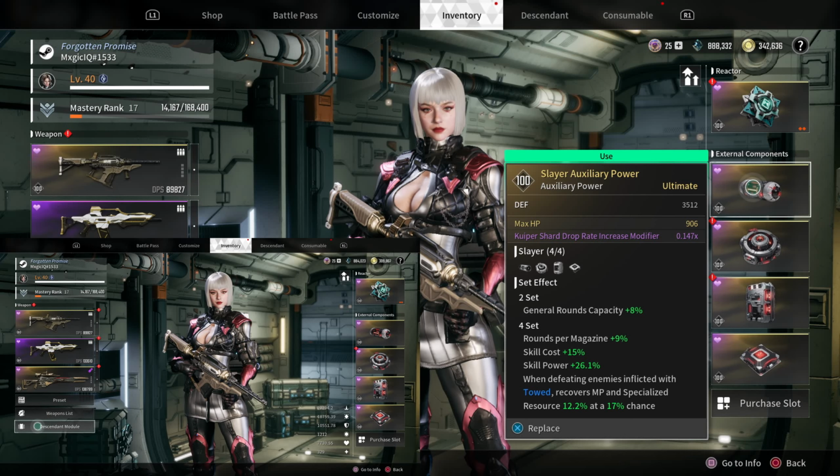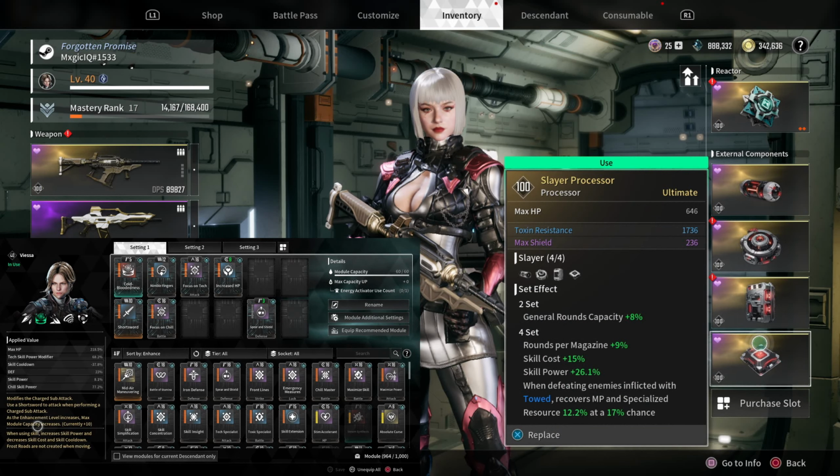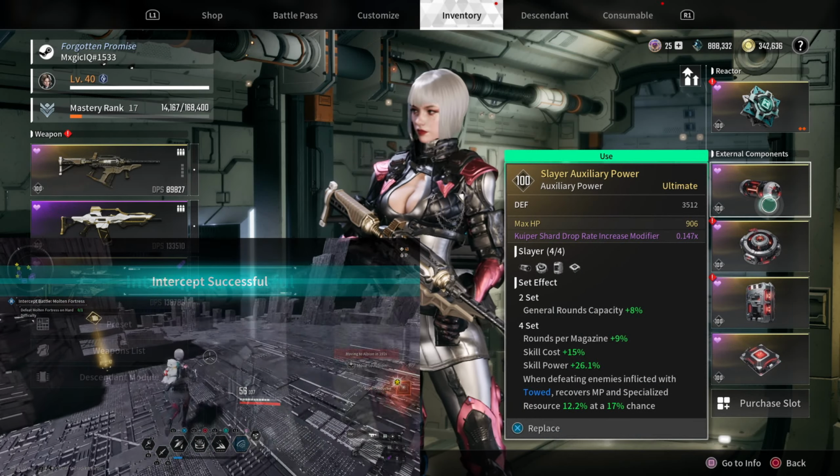For the external components, we're running the Slayer Auxiliary Power as well, and this is the same across both the Ultimate Viessa and the regular Viessa. This is an amazing set, and it might even be best in slot. Look out for a video coming soon on this.